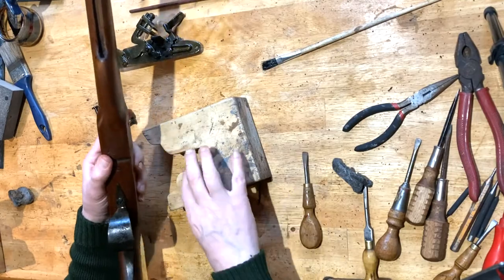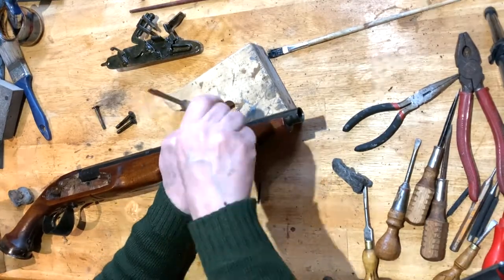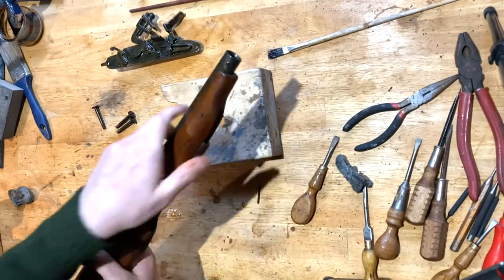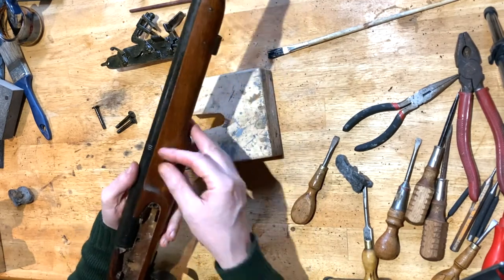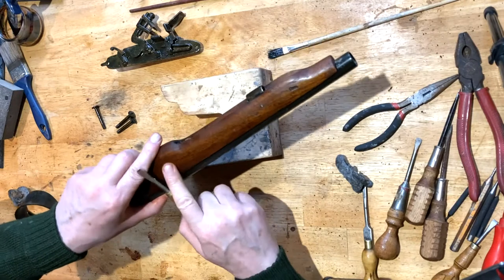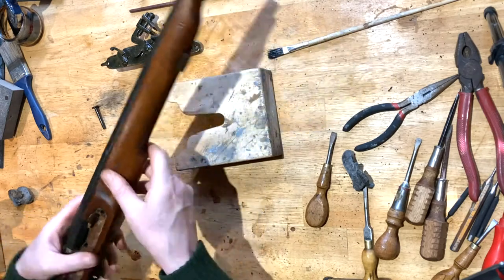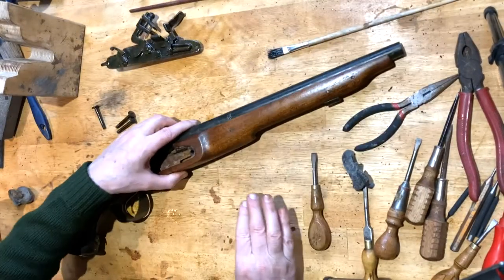Each of these barrels is made in India to match the stock it's going into. There's no one size fits all here. There you go, it's going in, right. We'll leave it there, that's retaining. There is also a little slope on these pins, so you do need to be aware of that as well. Now that's found its home there, straight away. And I use the back of a screwdriver because I don't want to mark up what I've already done. There you go. So now you can tighten that down with some impunity. And we're ready to inlet the lock.